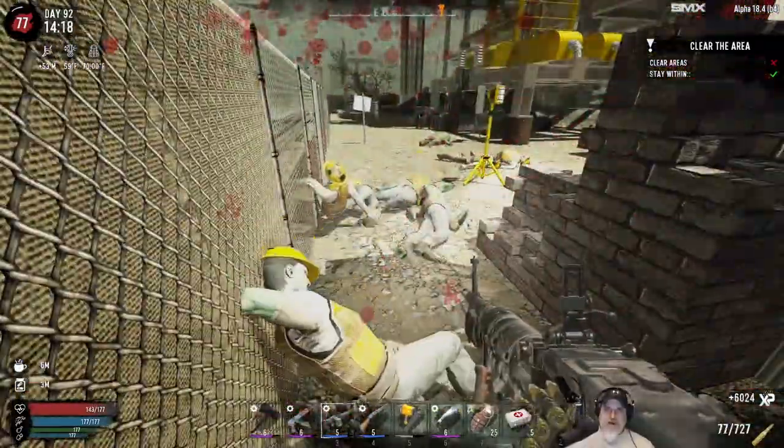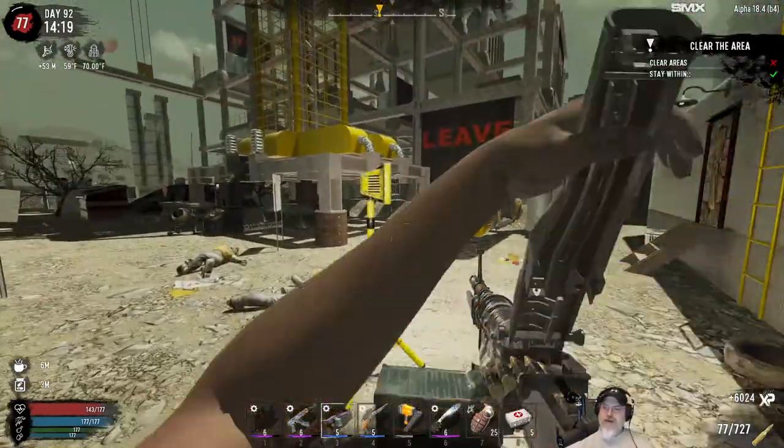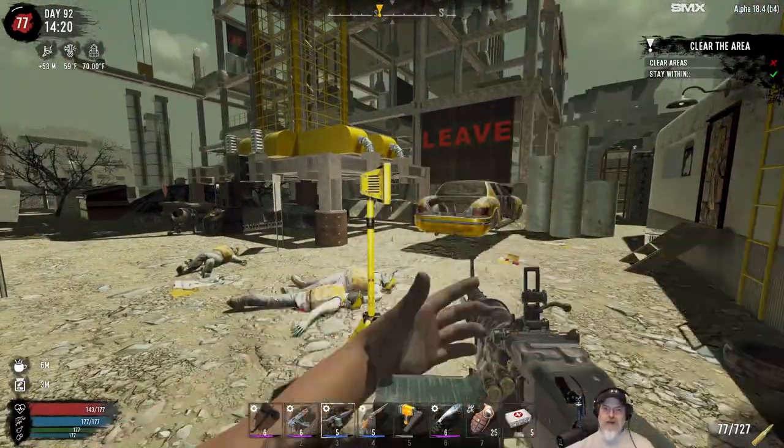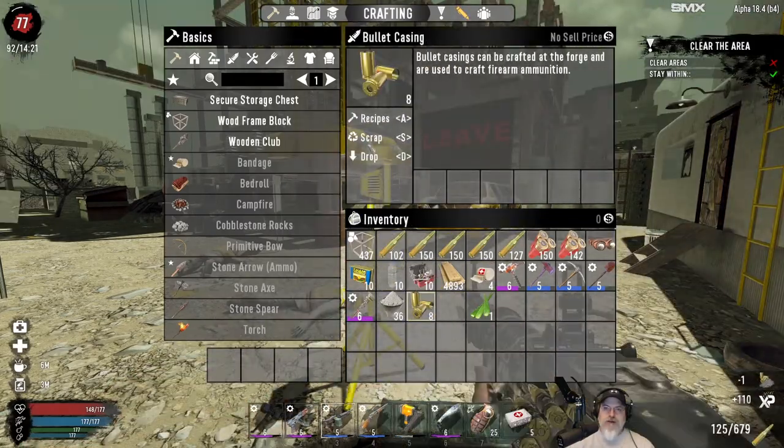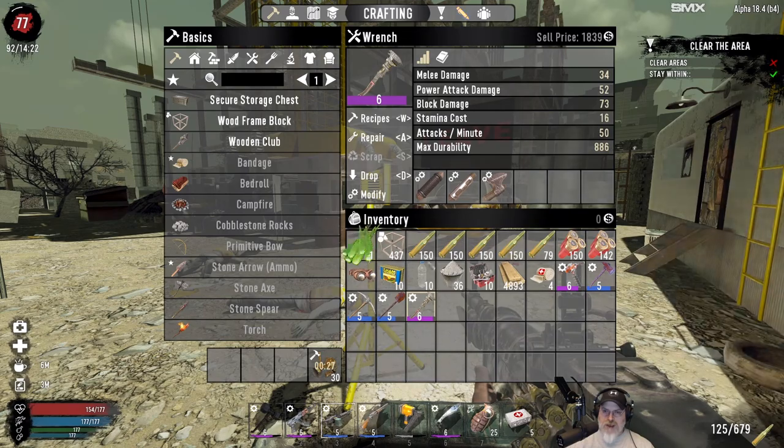Get the hell out of here, Buzzard. Whew, okay. 6,000 XP from all that. Oh, speaking of which, we got some points we've got to take care of. Not gonna take that. We're gonna scrap this just to keep all brass in one slot. We don't need that anymore.